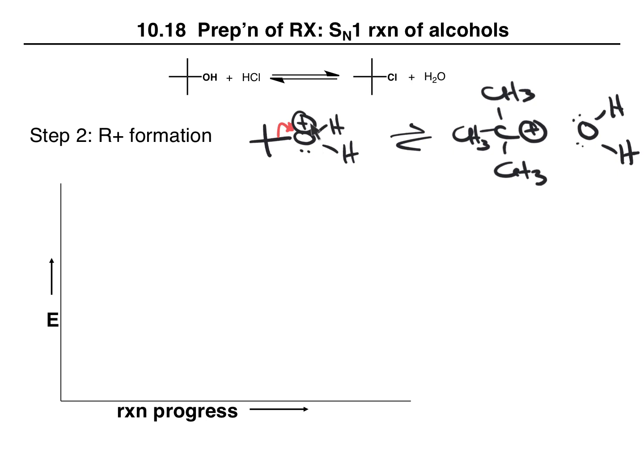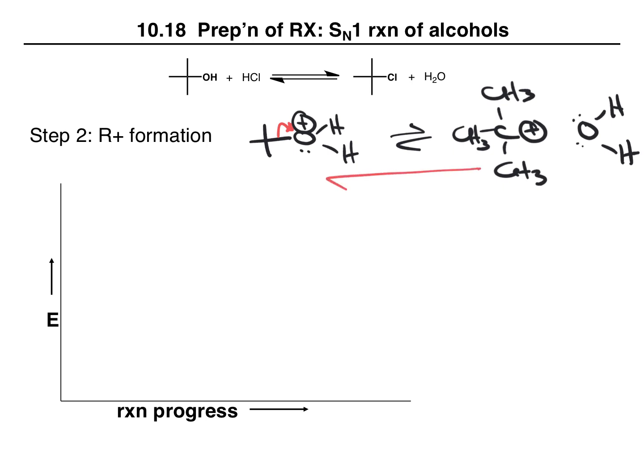Now, even though we have a positive charge on oxygen, which is more electronegative compared to a positive charge on carbon, this oxygen still has an octet, whereas here carbon does not have an octet. So this is going to be much more unstable than this one is. Therefore, this equilibrium is going to lie to the left.